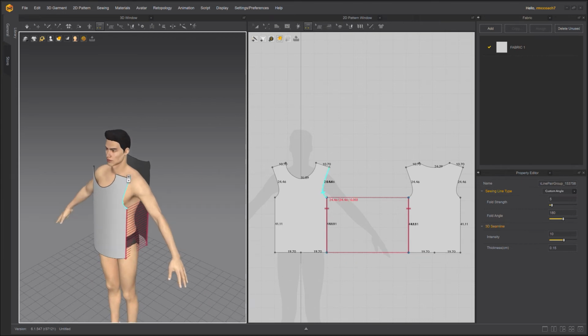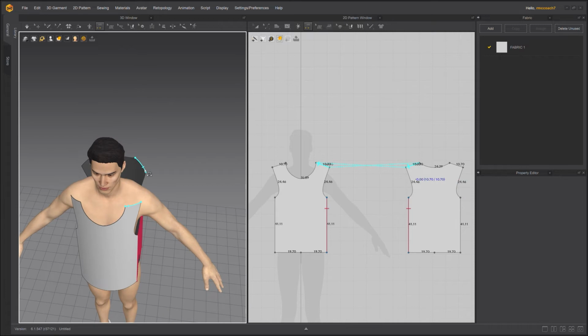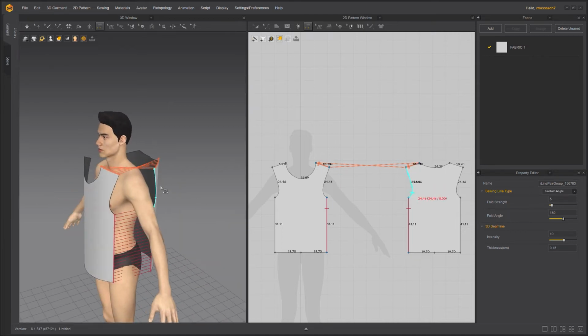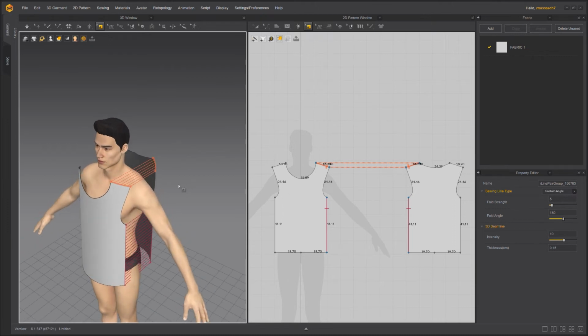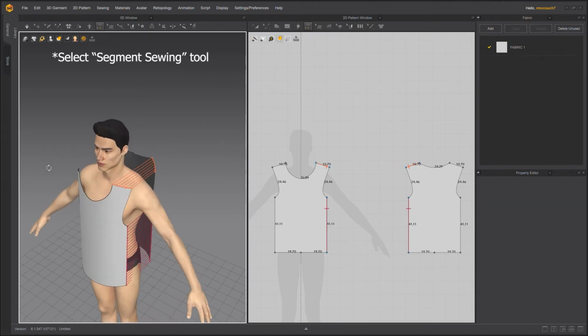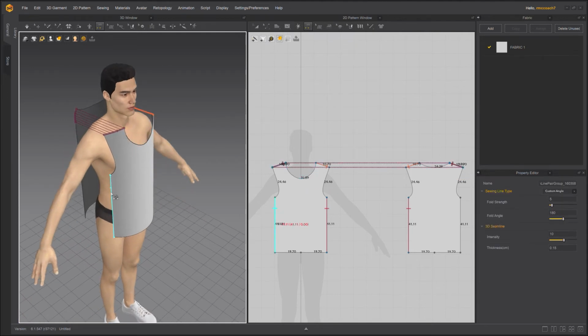Now, for this one, I'm going to intentionally do it wrong just to show you what could happen. So you can see it's crossing over in the 2D view as well. So if you click on that, it's crossed over. If I simulated this now, it would just mess up completely. So to do this, you need to go onto the little sewing machine again and go to Edit Sewing. And then if you right click on one of the seams, you can reverse the sewing. So that'll sort it out there. So go back onto segment sewing and we'll just finish doing these bits. So we're just going to do these 4 sections just now.